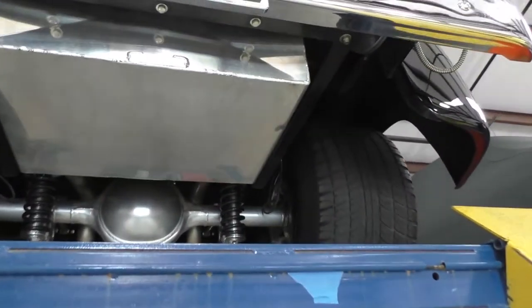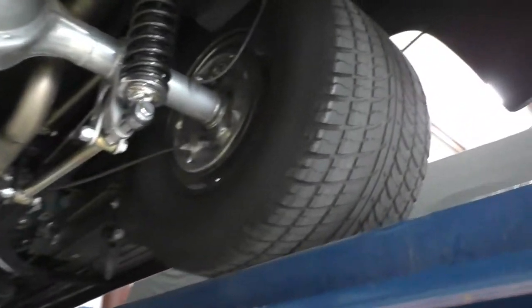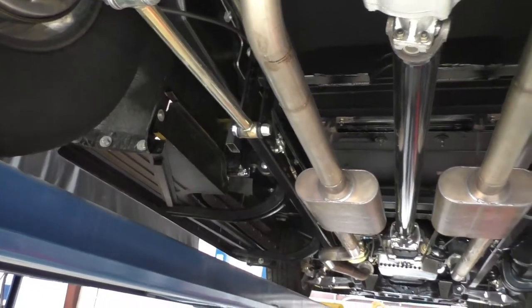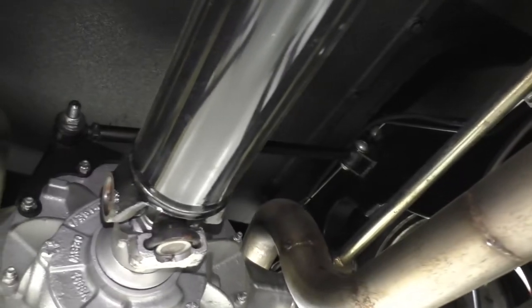We'll get you underneath this truck — nice and beefy, a little pro street. There's a small aluminum fuel tank in the back. It's a full box steel, rectangular box steel structure frame — custom built. Coil over, four bar rear suspension, fully adjustable four bar with a pan hard bar. Braided brake lines, drum brakes in the rear. Flowmaster mufflers on it. There's the battery turnoff from the bottom. Nice and solid underneath here — somebody spent some time building this rig.